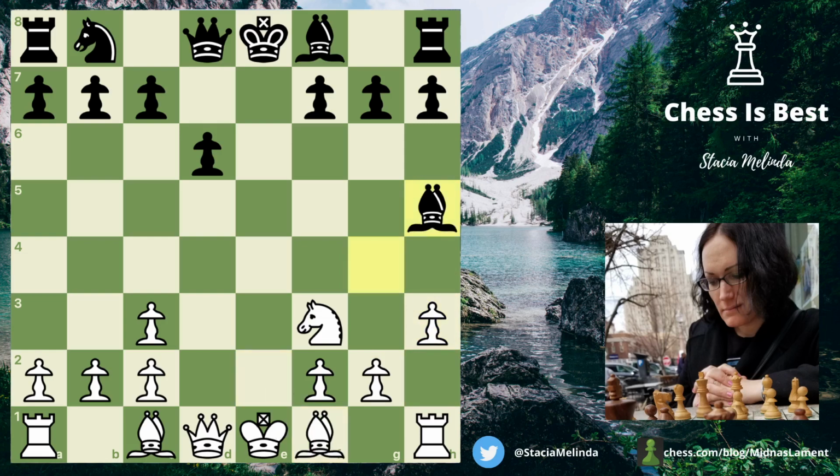He did back the bishop off, and I decided to play bishop e2, breaking the pin. So the computer likes some other moves here. So let's look at this for a second. It likes queen e2 check, which I did not consider. Why on earth would I play that?